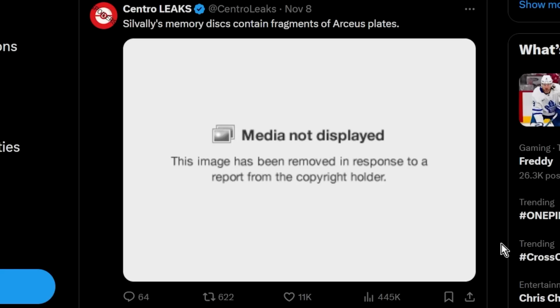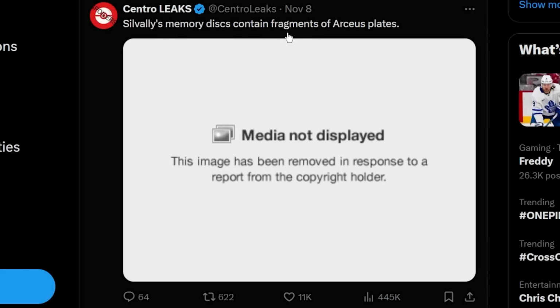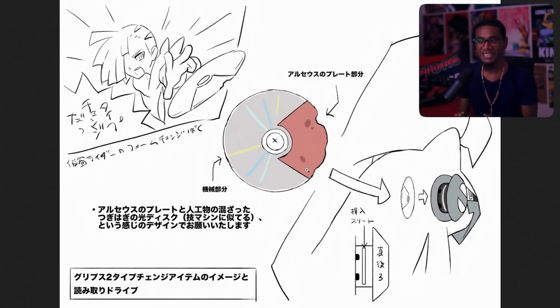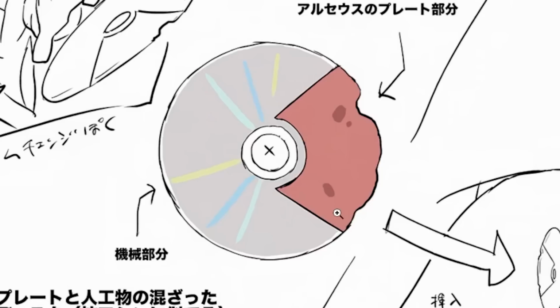Let's keep going. Silvali's memory disk contains fragments of Arceus plates? Yo, it's effed up. Does it still, or did you scrap that? So he legitimately is a man-made Arceus. How do we explain the existence of this creature? Who figured this out? People don't even know Arceus exists.